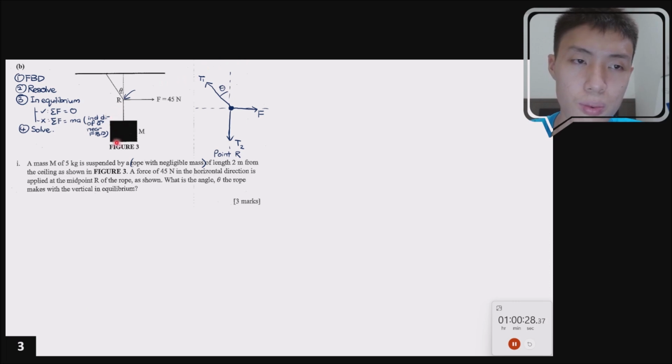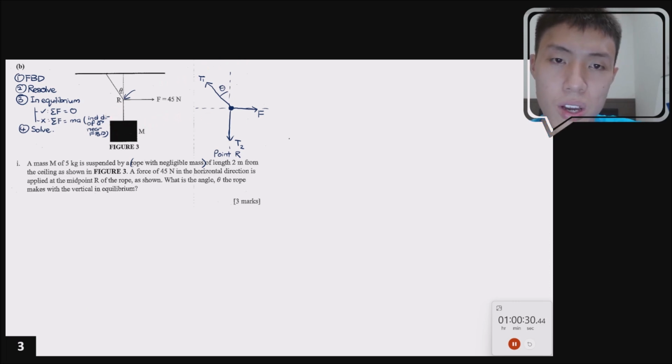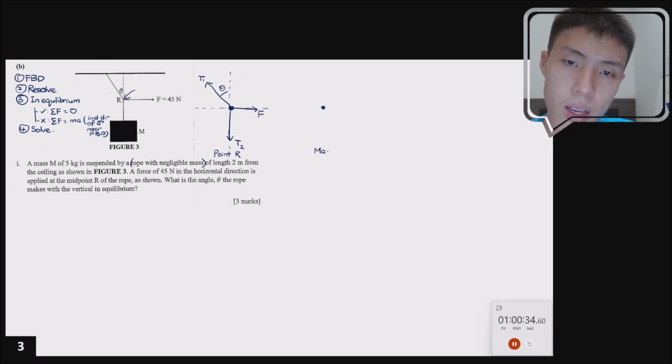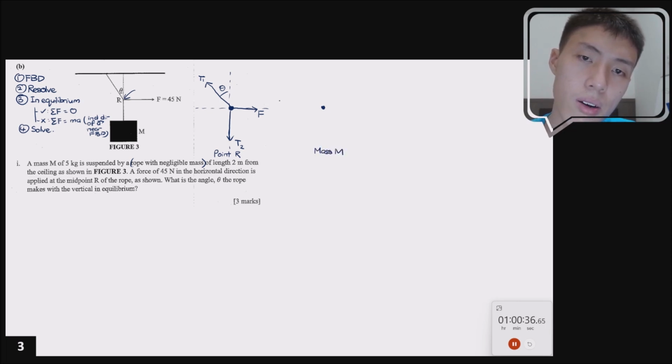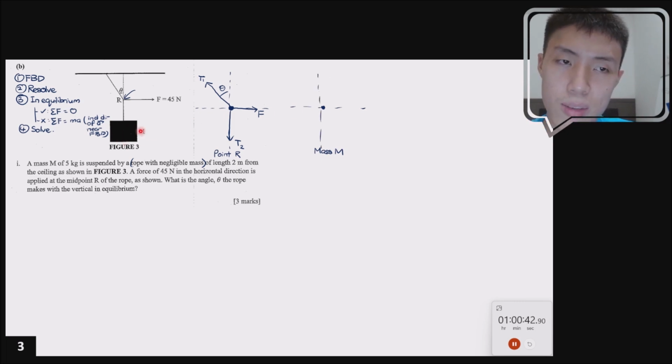Let's also draw the free body diagram for mass M as well. For mass M, you use a dot to represent mass M. And now you sketch a free body diagram for mass M. You see that mass M here has mass. Therefore, mass M will experience a gravitational pull by the Earth. Therefore, it has weight. Next question, is mass M connected to any strings, ropes, or cable? Yes, it's connected to one rope over here. So there will be tension.